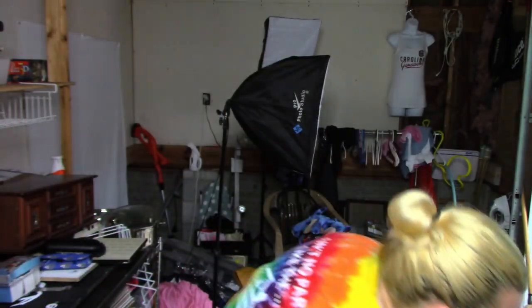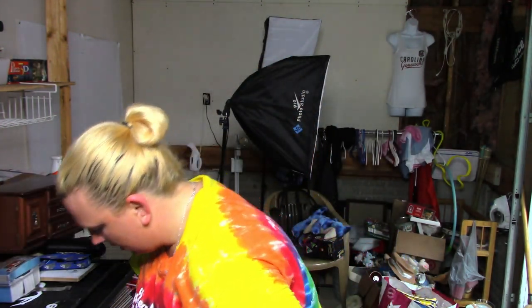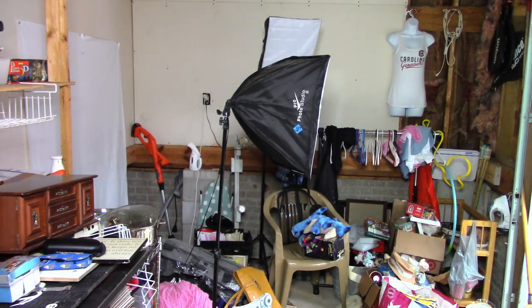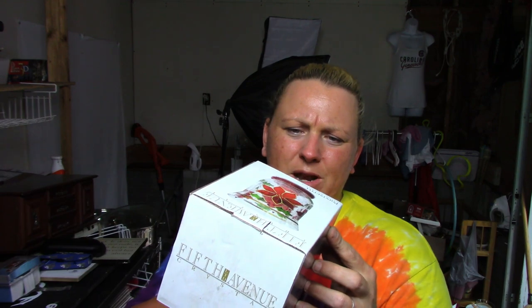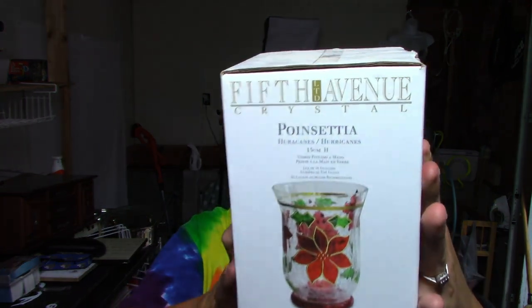There was a Puerto Rico mug — for some reason mugs that just have locations on them seem to have decent comps. There are also some napkin holders that look like ants with bells in them — kind of cute; I'll probably put those on Poshmark. And there was some Christmas decor: a Fifth Avenue Crystal poinsettia, a six-inch hurricane with a label that says twenty dollars. I'll sell that for about ten bucks on Mercari near Christmas.